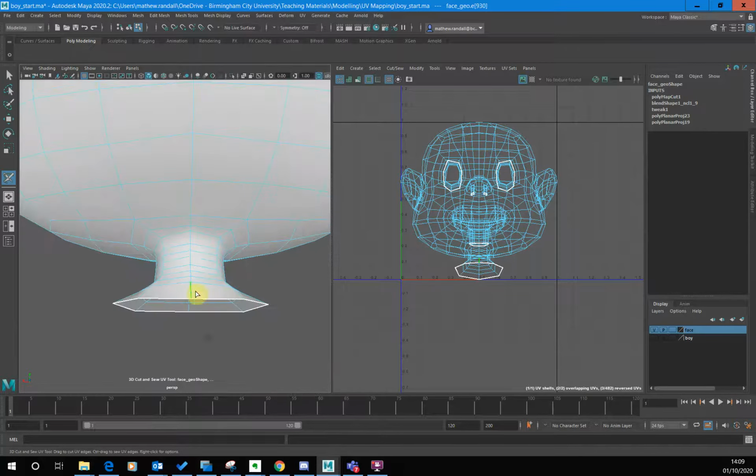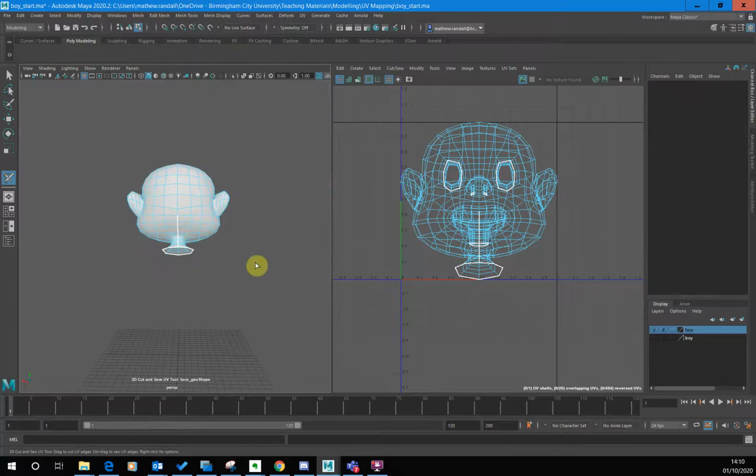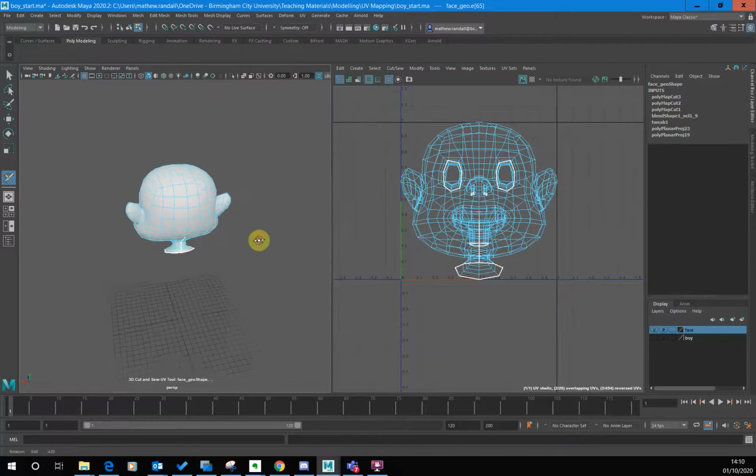Another thing you can do with this tool is hold shift and the left mouse button, and you see as I move up now, it's cutting across the whole skull. I could use that to figure out where I want to cut from. I want to select this edge here, and then again shift and move my mouse.